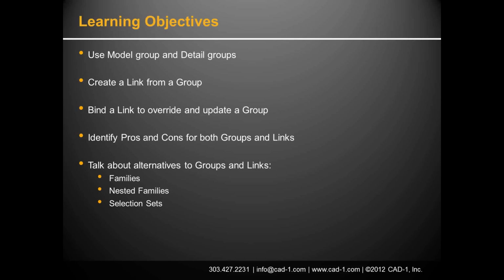Identifying the pros and the cons with the groups and the links. Within that, basically, groups slow the project down. That's probably the biggest thing with it. They're a great workflow, but you've got to put walls in. And we saw a solution for walls was just going in and doing like a chipboard solution for that, so that we can put those walls out there, and it makes a really nice workflow for working with these. And then looking at other things that are available to us. Looking at our families, nested families that are put in there. And then selection sets, things of that.